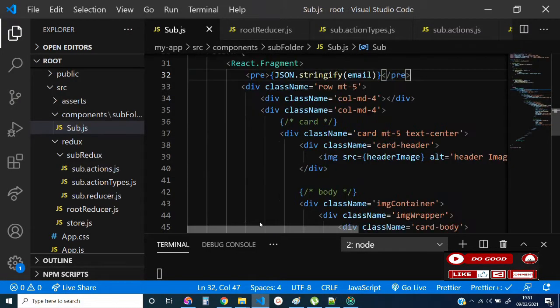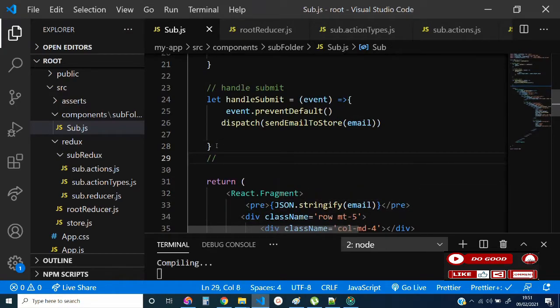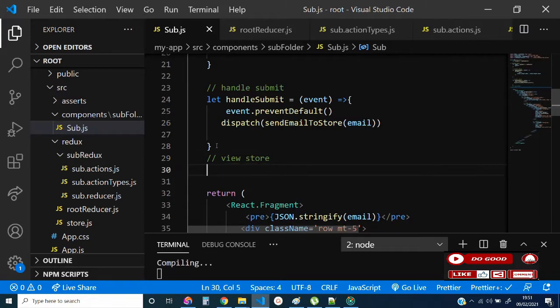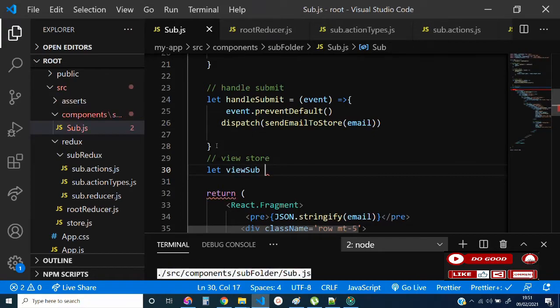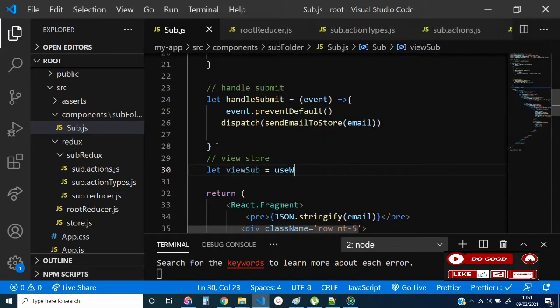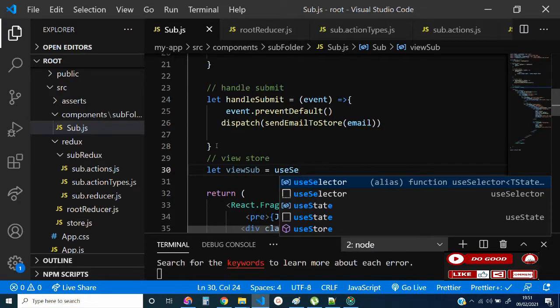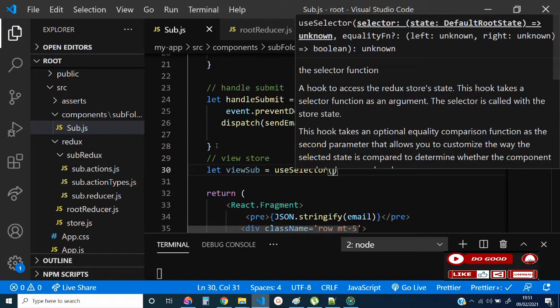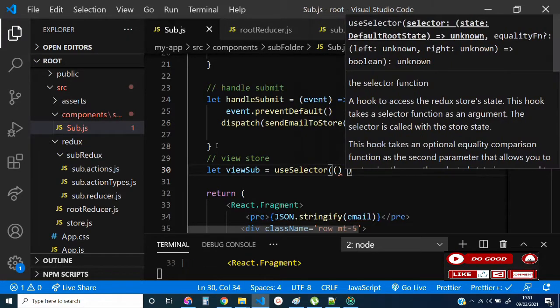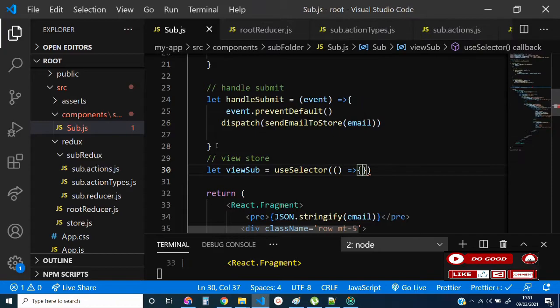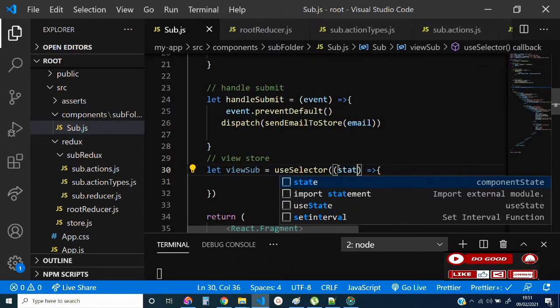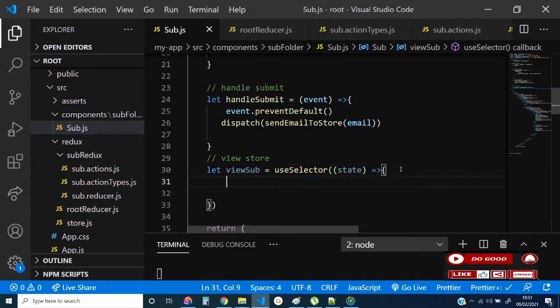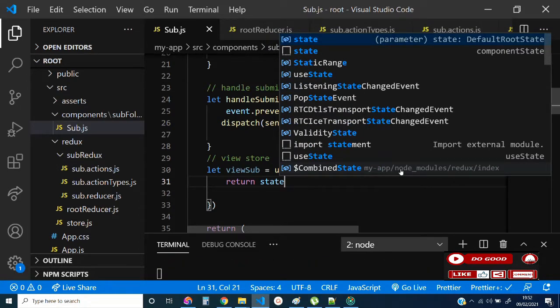So we say, put it down here, let's say viewSub equal to useSelector, a function that gives us another function, and just say state, then should return the state and the feature key.